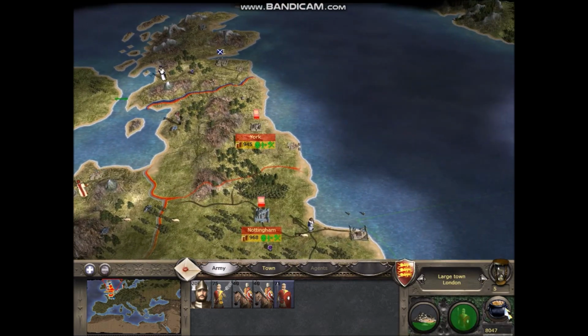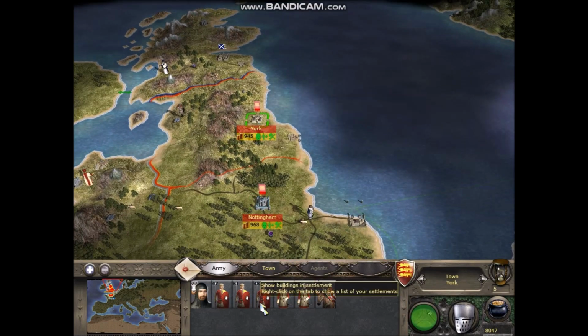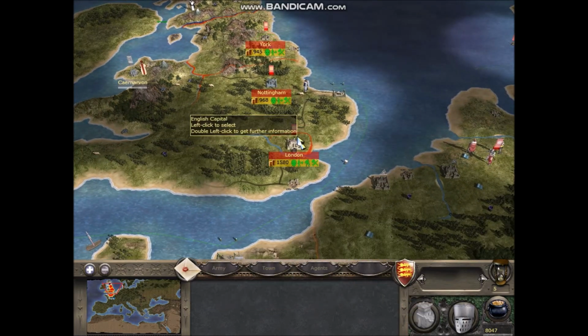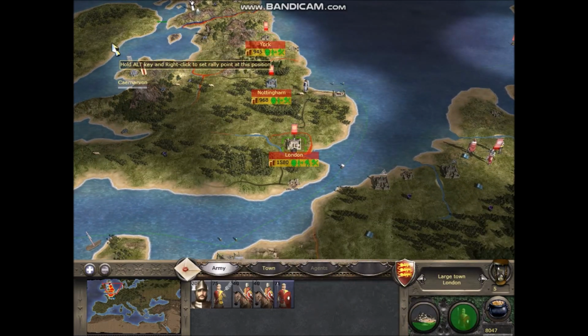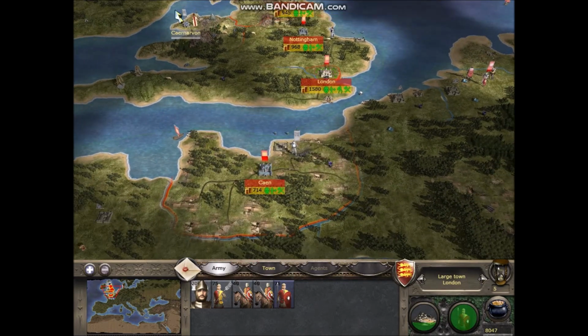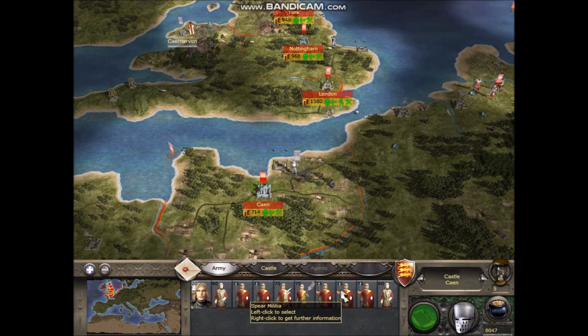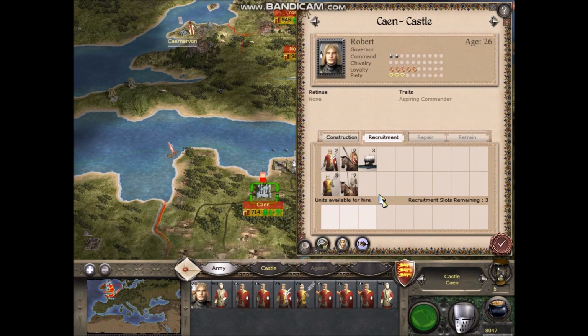Our economy's not ready for that. We need to make sure we're operating very profitably before we start warring with another faction. It's okay to just take out these little rebel settlements because they're not going to fight back effectively. You've just got to defeat whatever force is within that settlement and you're done. Let's have a unit of knights in Cairn though.